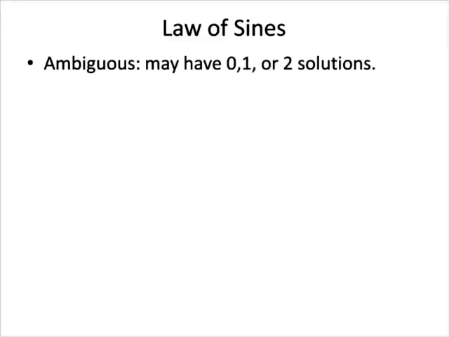Well, let's go back up here. Now, the reason some people have difficulty with the law of sines is because it can have 0, 1, or 2 different solutions. Let me show you how that works. Let's say I've got an angle here of 50 degrees. I get a long side 14, and I'm given another side, say that's 5. Well, my little short side here at 5 is not long enough to come down and even hit the third side, so this is an example of one that has no solutions.